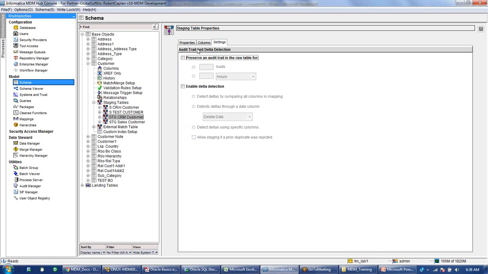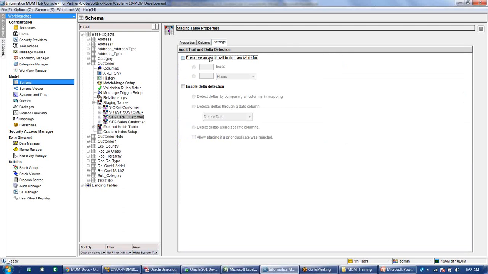Once you create a mapping between a landing table and this staging table, you will see the setting tab getting enabled. And if you go to the backend, you will see that 4 supporting tables are getting created. Those 4 are basically the raw table, reject table, PRL table, and OPL table. 4 tables get created, but as of now only 3 tables are being used.